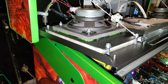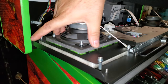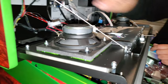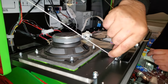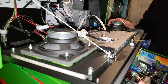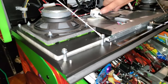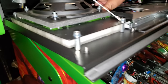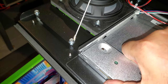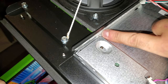On the four posts, we put our plate back in, then we insert the speaker parts, screw it all back on, and then don't forget we have to put this back on the inner, just like on this side. Beautiful. And there's no extra hardware other than the standoffs. Very simple. If you look at the plastic kit on this side, there's a lip. It actually holds your monitor in place. I see it. It's like half a centimeter.